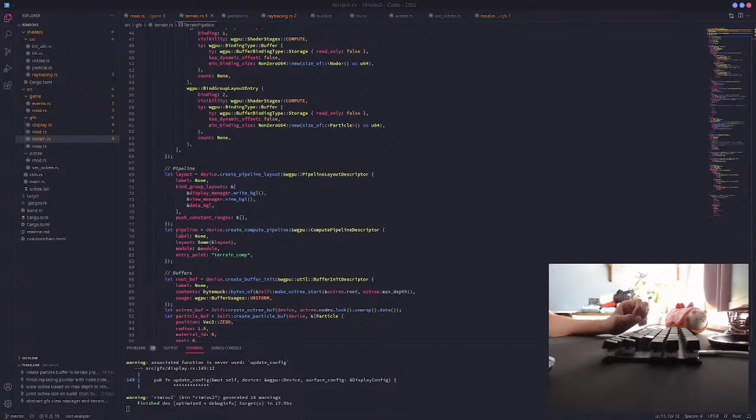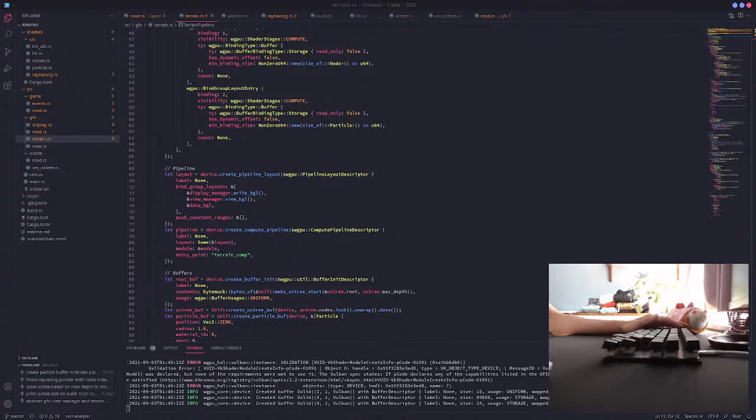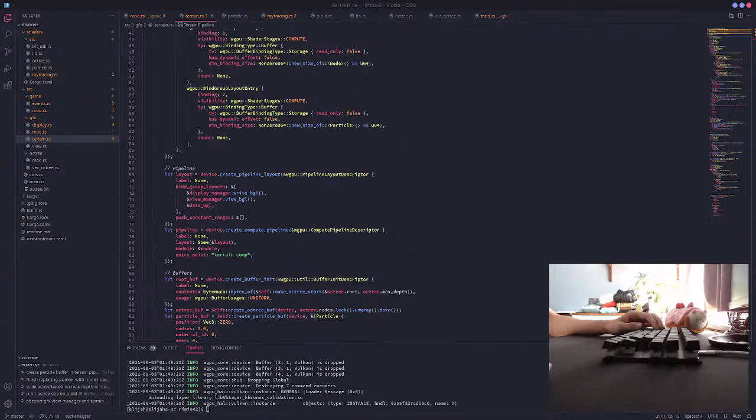Alright, while we're waiting for that to compile, I'm going to change, oops, the window just opened up one second. I'm changing the video title. More particle programming. Okay.